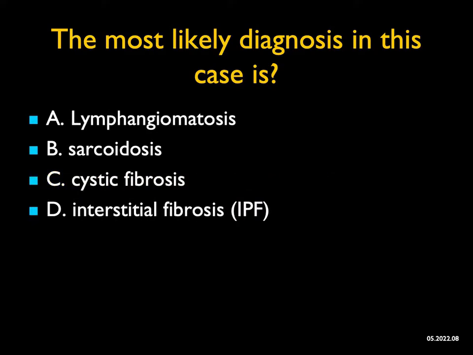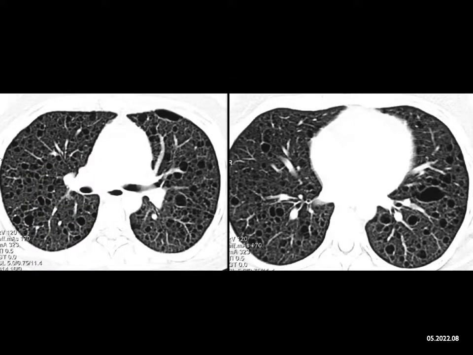The most likely diagnosis in this case is, well, what you see are multiple cystic lesions throughout the lung fields, without much wall thickening, there's no emphysema. If you had cystic fibrosis, you would have emphysematous changes and it wouldn't be so symmetric. Interstitial fibrosis is what it sounds like. Where's the fibrosis? I don't see that. Sarcoidosis, that's a thought, but it's usually asymmetric. It's more upper lobes. And this looks like the entire lung.